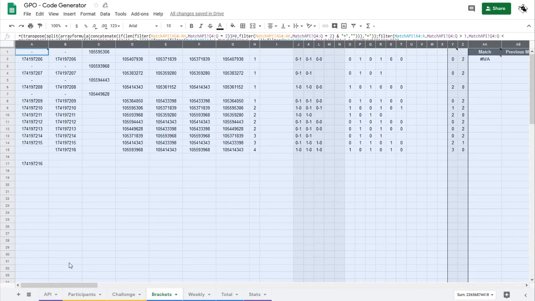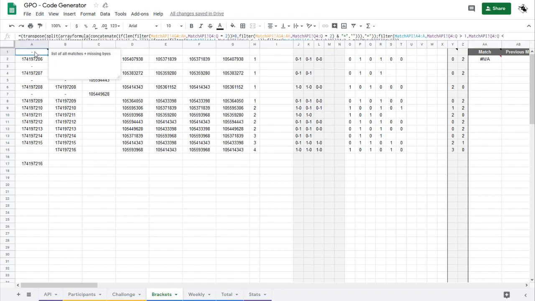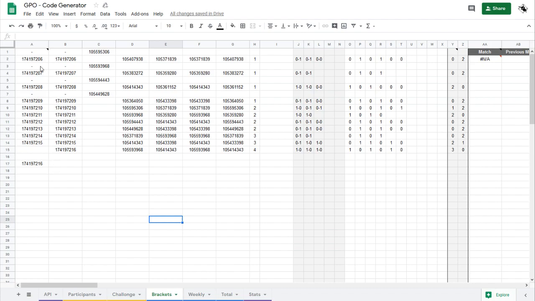So to walk you through what's happening here, let's start from the fact I'm not gonna show you this formula. They're disgusting. But what's happening here is that first I take the matches from the API that I get from the challenge API. Then I make a list of the matches, including the ones that are missing.